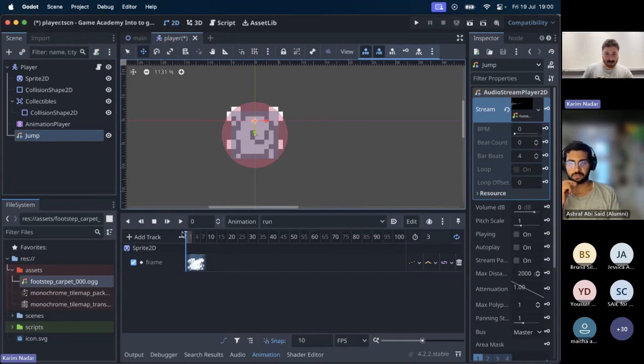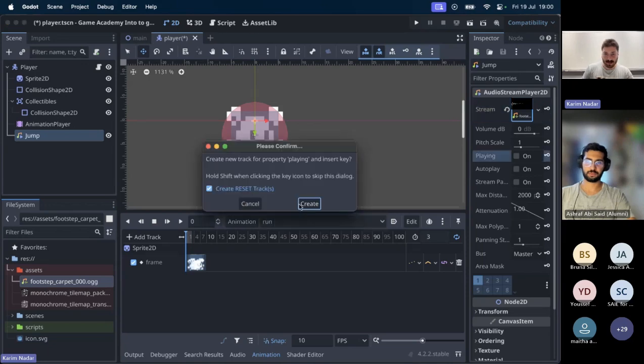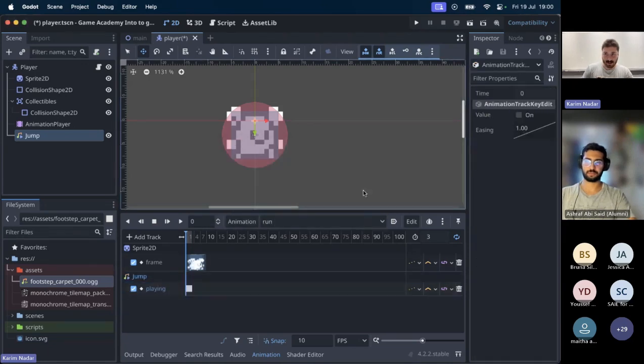Now under the run animation, we're gonna add, under jump, this key, which is playing. We're gonna add it at 0, create, and click on it, put the value to on, so checked.